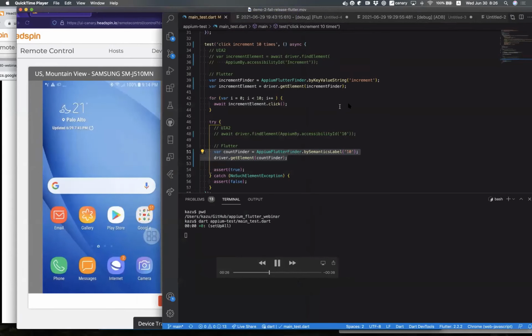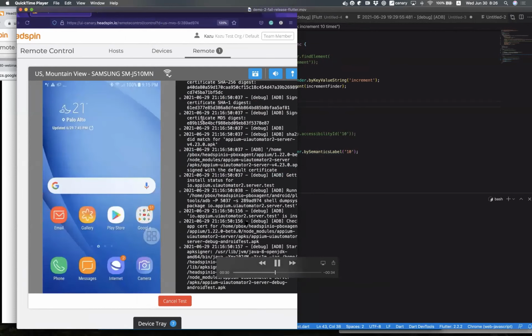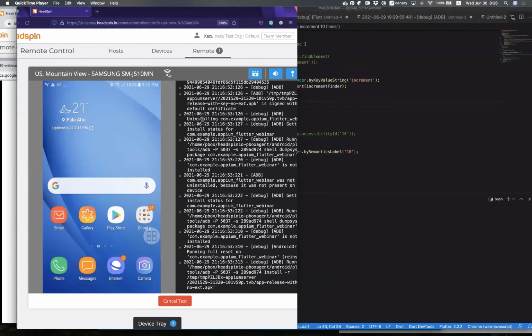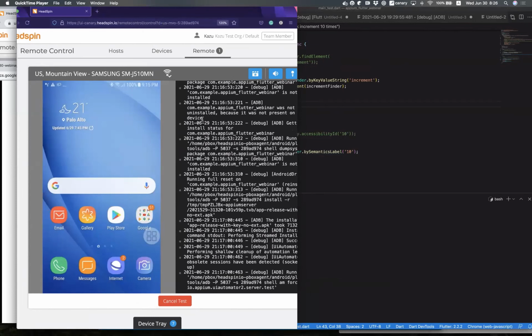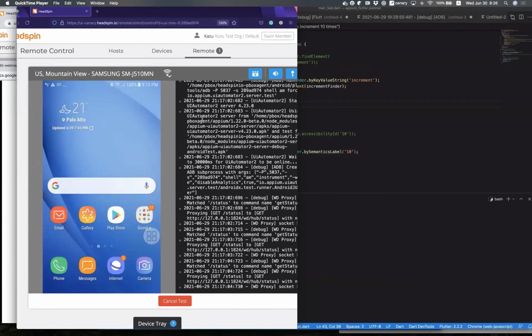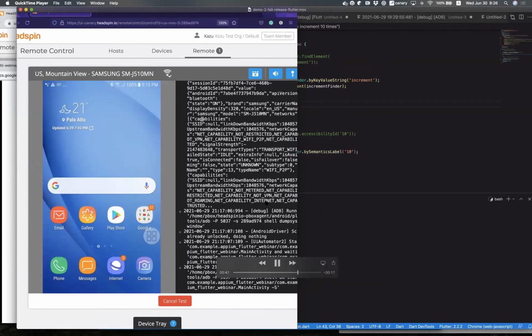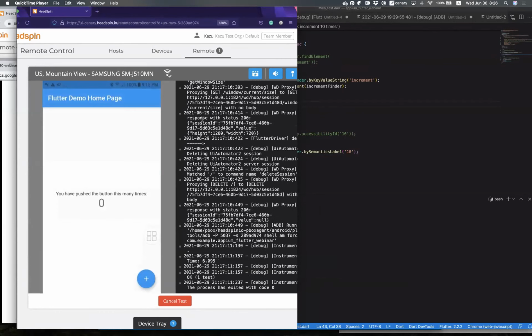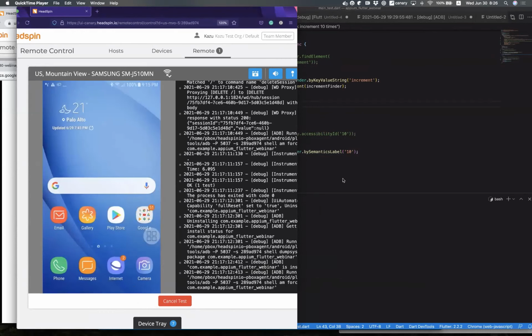Once we start the script, the test target starts running on a HeadSpin device. You can see some logs in the Appium server. So just a moment. This is the demo app.